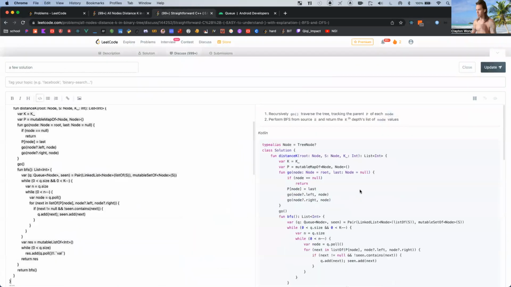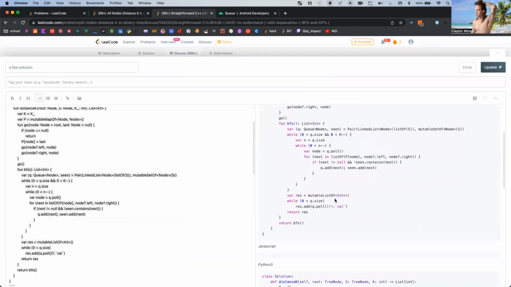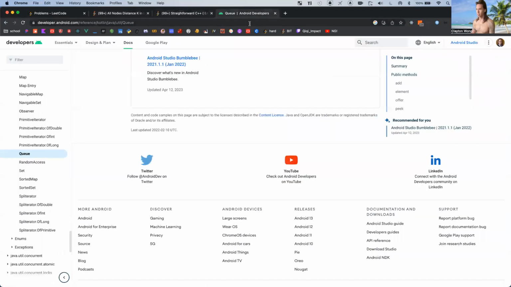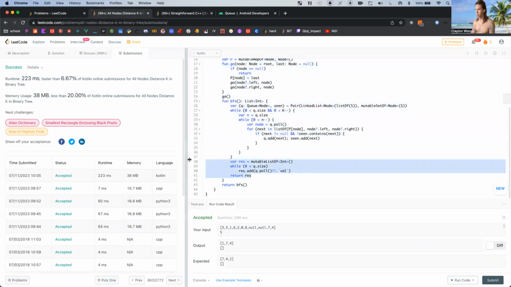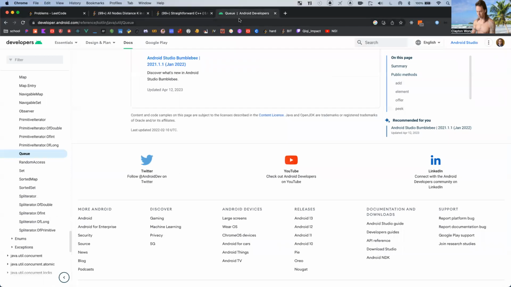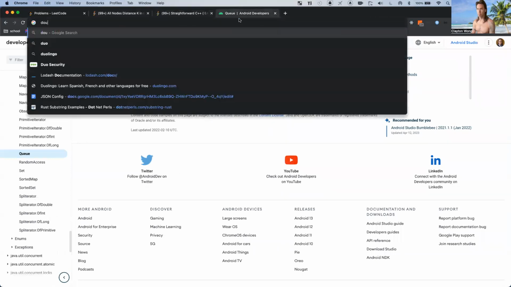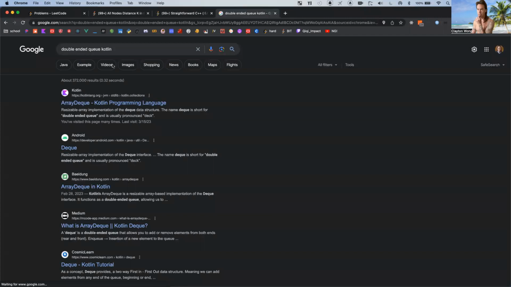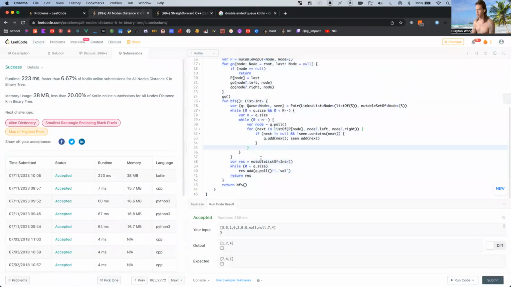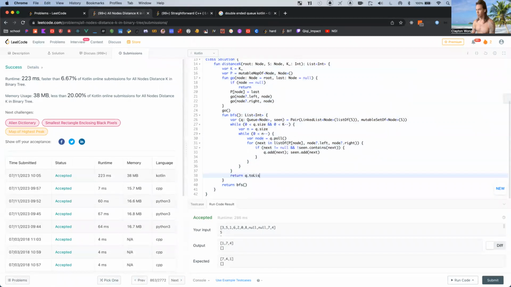There's Kotlin. I wonder, actually, yeah, that's really ugly, the way that it's formulating the result here. It should be able to be cleaned up, right? Is there a double-ended queue, like a VecDeque, I don't know, in Kotlin? ArrayDeque or something. Okay, use ArrayDeque. Let's do this: return q.toList, is an ArrayDeque, which should be some mutable collection, right? ArrayDeque.